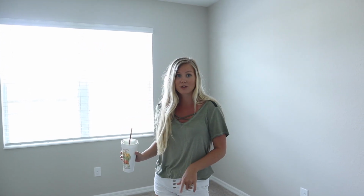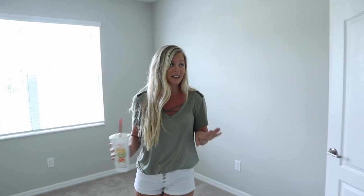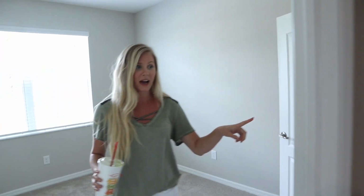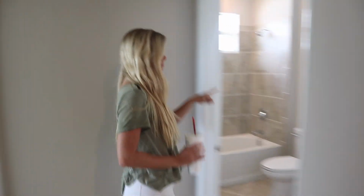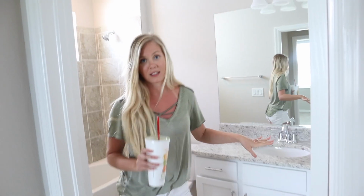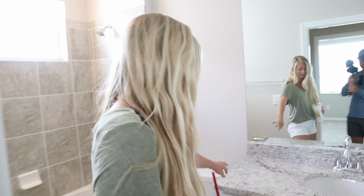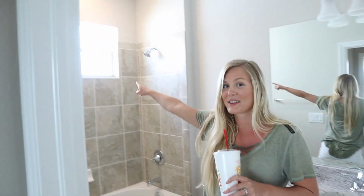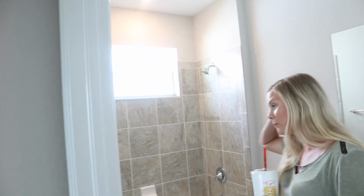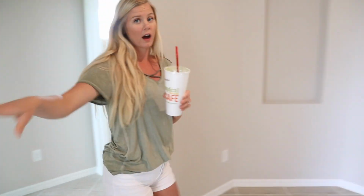Yeah, so this is a really nice room. Carpet, I love the tone. It's called Agreeably Gray. All the paint in here has a really nice closet size. And then the guest bathroom is directly across the hall. It has really nice finishes. Again, I love these combos, the white and the really pretty granite. And I love the fact that there's a window in the bathroom. The whole feel of this home is just so light and airy, which is my jam. But yeah, you walk out here and it's right off of the front door.